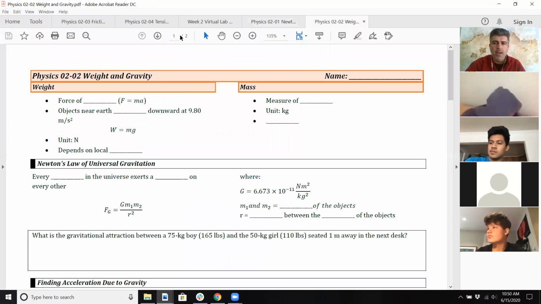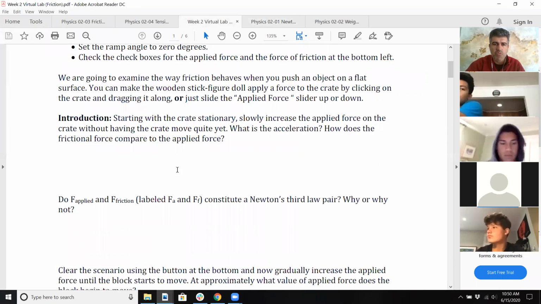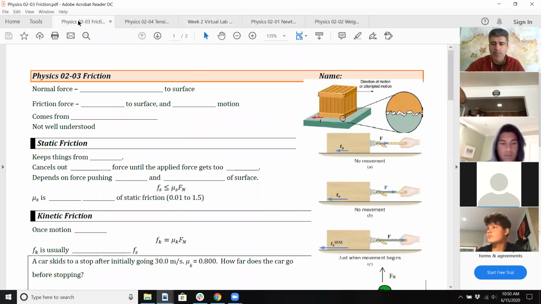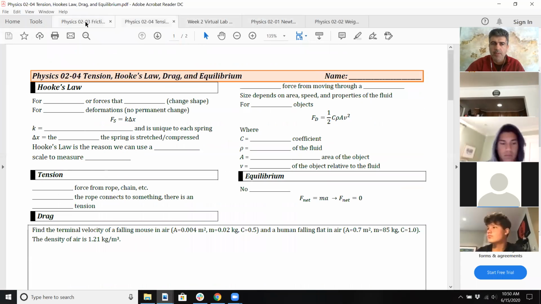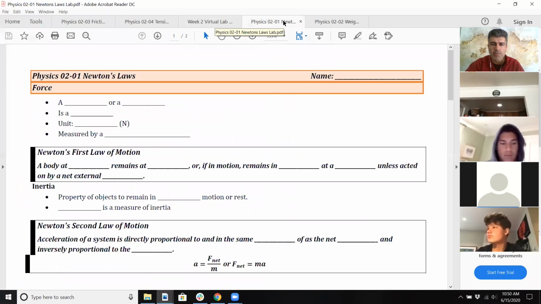Okay. Now another thing we need to discuss. The lab is going to involve friction, and there's going to be a simulation again. We are not ready to do that today. We need to cover 2.3 and a bit of 2.4, so that's when we'll open up the lab tomorrow. But for today, we're just going to do stuff on 2.1.